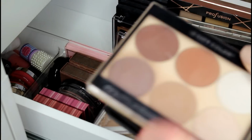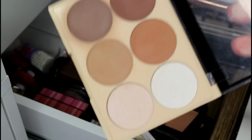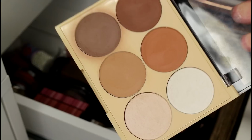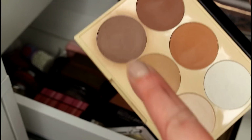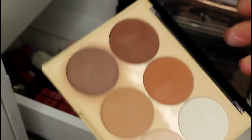And then finally I have my much loved and much used City Contour Effects on the Go palette. I love this. I use the heck out of this contour. I love this bronzing shade, and the highlighters are really nice too. And again, this was like $5 at Five Below.